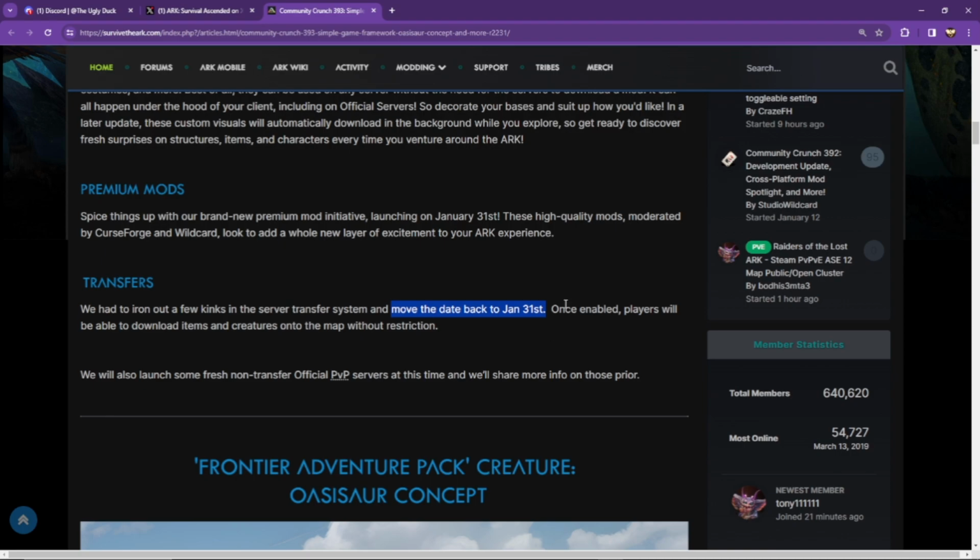So if they're going to take some extra time and work on that, get that ironed out, I'm good with that. And I say bravo, Wildcard, for doing that. So that's some interesting news from the Community Crunch 393.